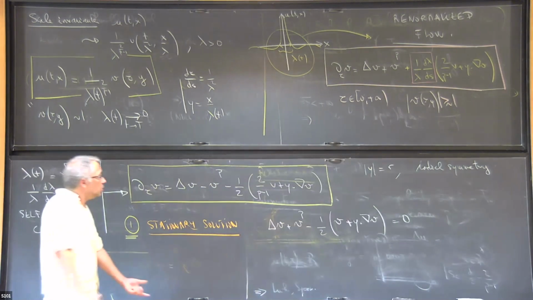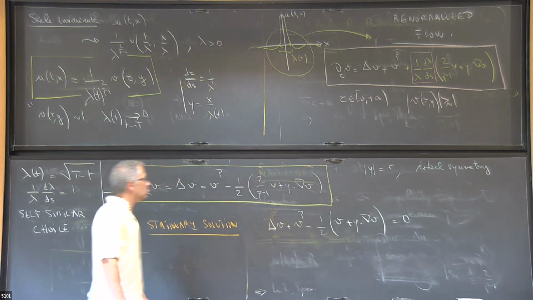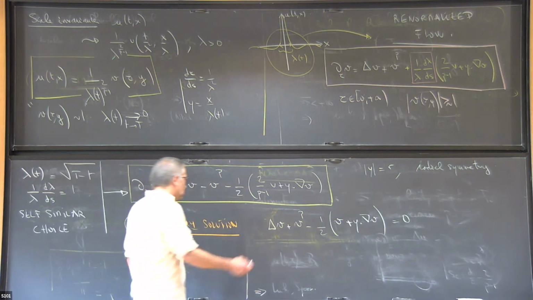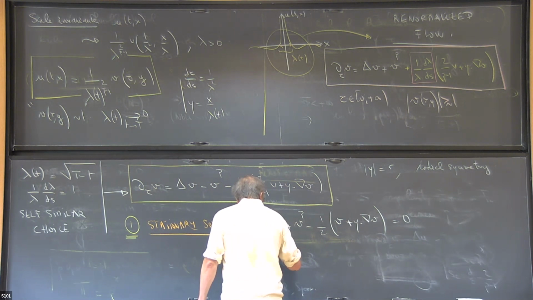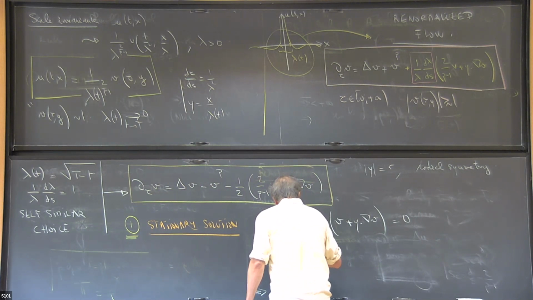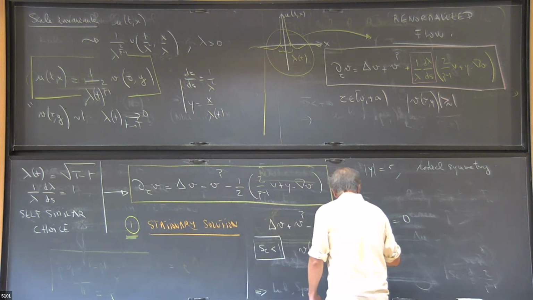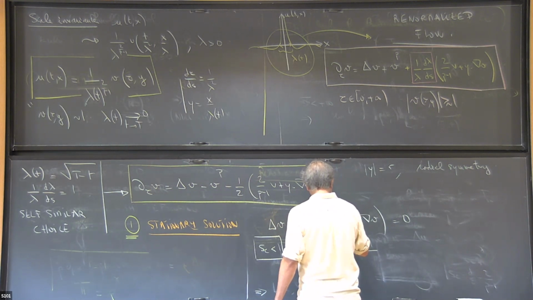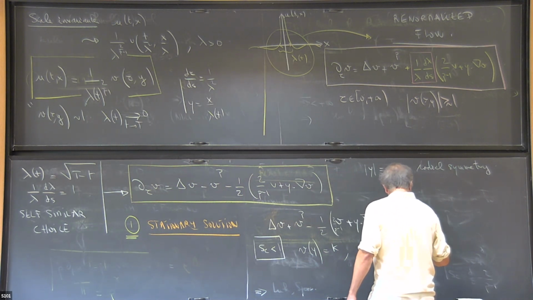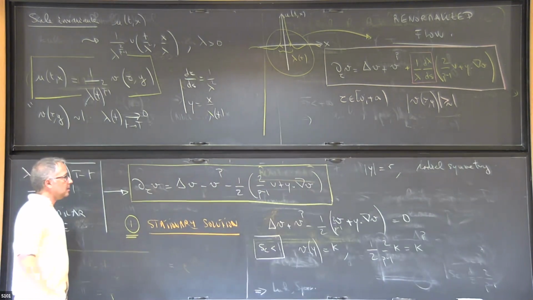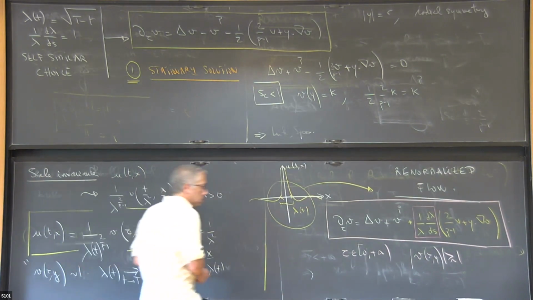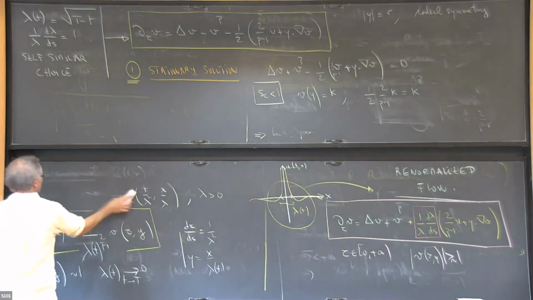Again, in general, it's a non-linear elliptic PDE. There are very few general answers. If you restrict to the radial setting, it's much simpler. You can analyze it, but it still is not trivial. You have to think about it. What Giga and Kohn tell you is that when s is less than 1, so if you are in the energy subcritical case, there's only one solution. It's the constant solution kappa, where kappa is the solution to one half, 2 over p minus 1, kappa. So it's a number. What am I telling you? I'm telling you that in some regime of parameters, you normalize and you look at what a blow-up profile candidate could be.